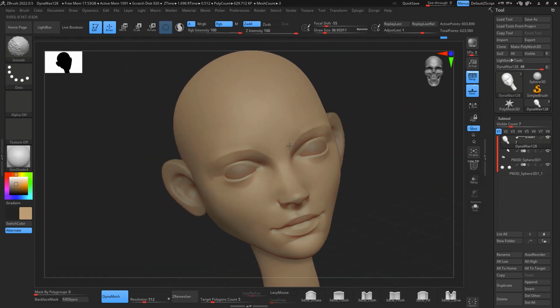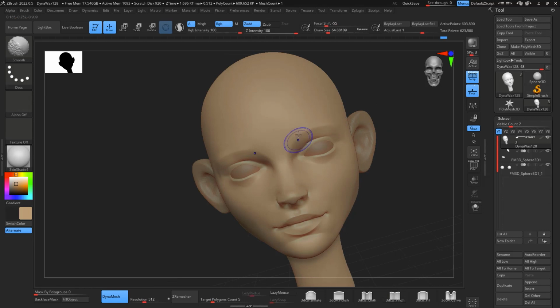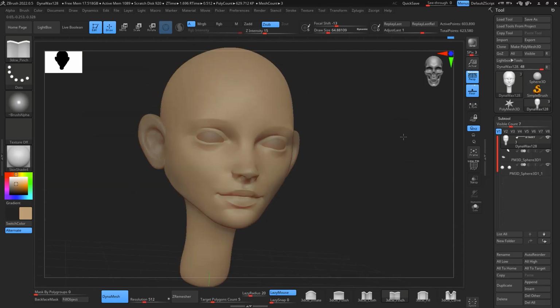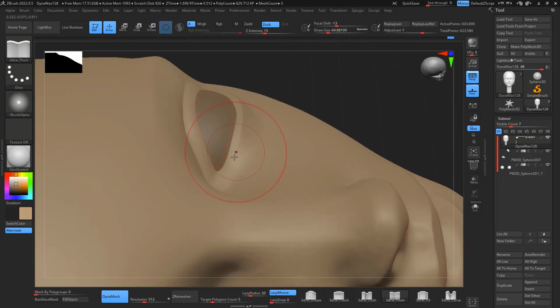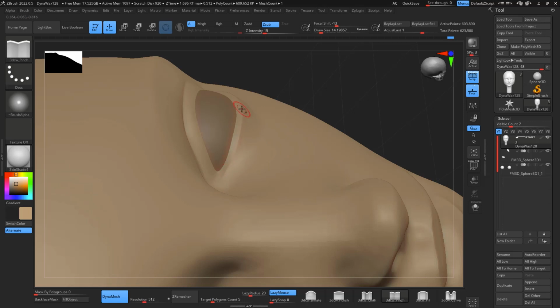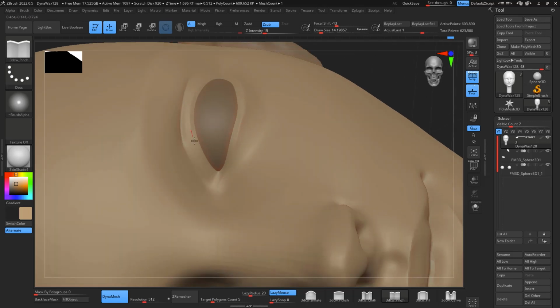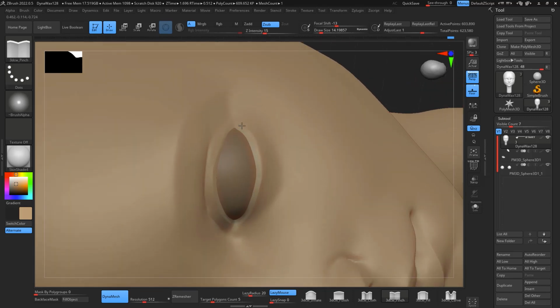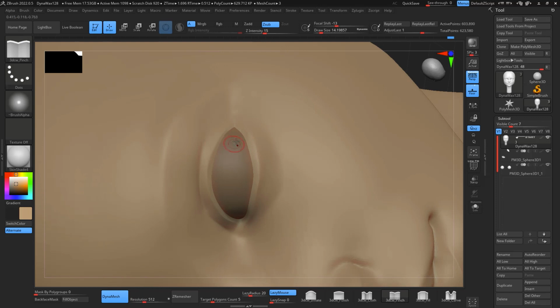Okay, and also let's smooth this out here because that's too sharp. So now you see that the face is getting much better, more proportional and so on. Still, I like to have my eyelids thick when I'm doing stylized characters. So let's do this here, right there, right there, and there. Okay, perfect. Just to work on that eyelid here.